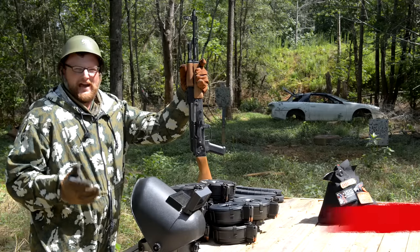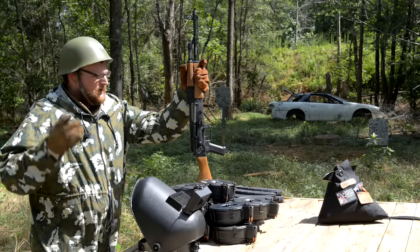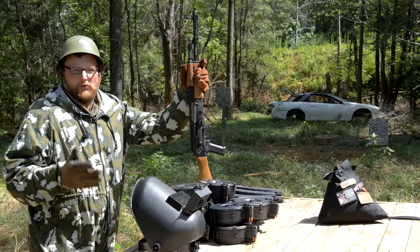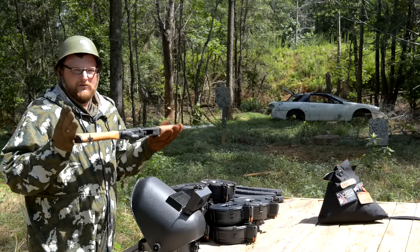You guys ever wonder what happens when you shoot an AK-47 to the point where it's just going to melt down into a flaming ball of nothingness? Me too, all right? And I've always heard a lot of people talk a bunch of smack about Wasr-10s from Century. We got a converted Wasr-10, full auto, ready to roll.